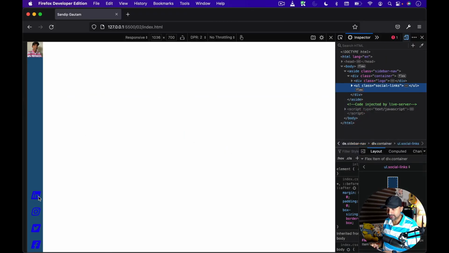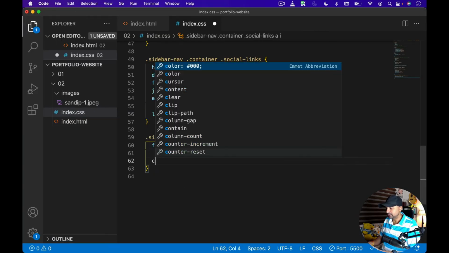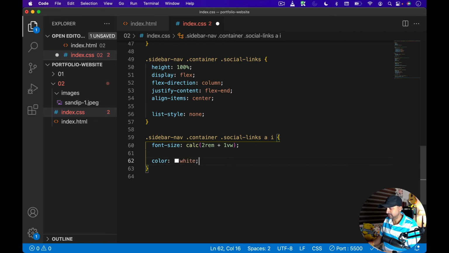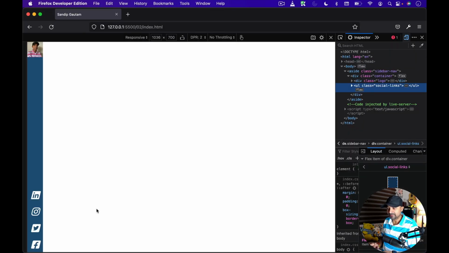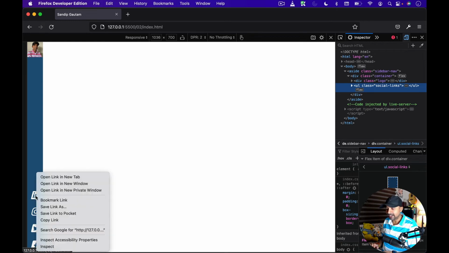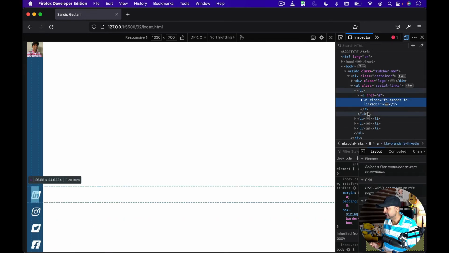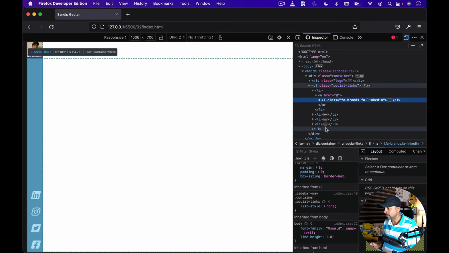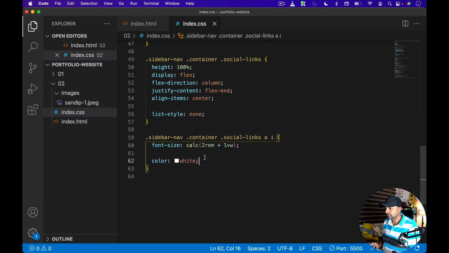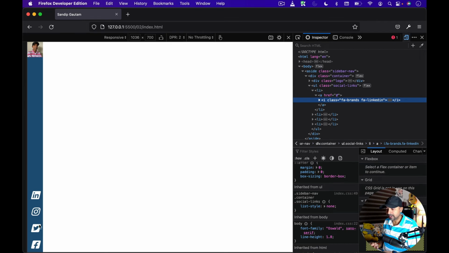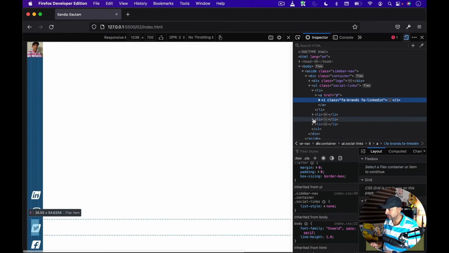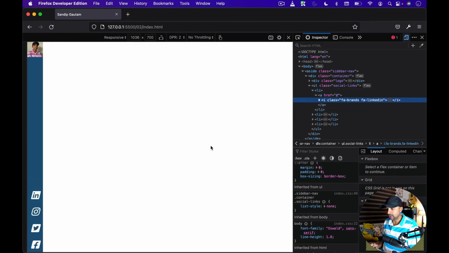So now if I go back, see, my icons are looking big, right? And they're looking better. I'm going to give them some color because I can't see them. Wow, now they are looking nice. And I don't know why they're coming in italic. So let's find out. Okay, I'm going to fix it later. So the color is white, their center line. And if I go here, I see the nice spacing also between them, right? So we have a beautiful spacing also, I would say. That is looking good. All our LIs are looking good.